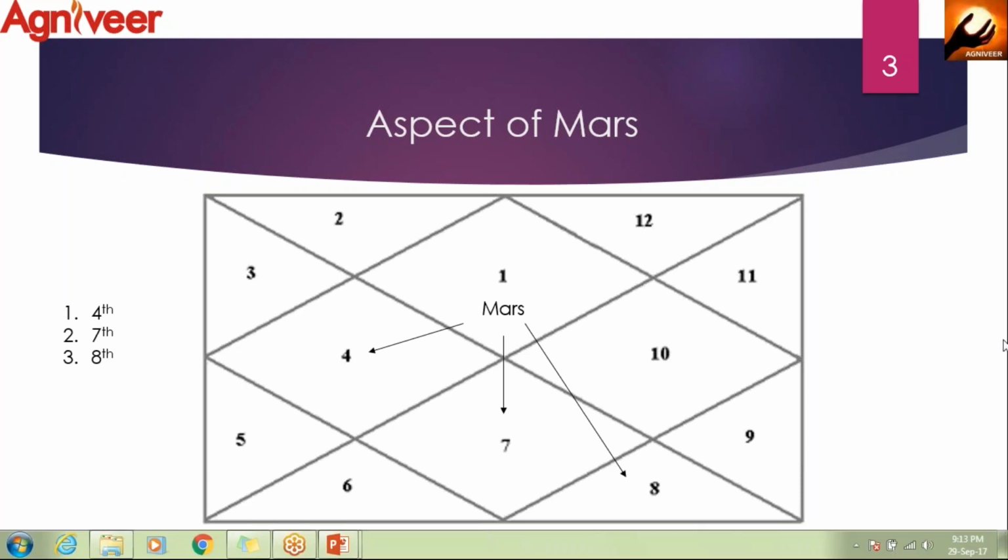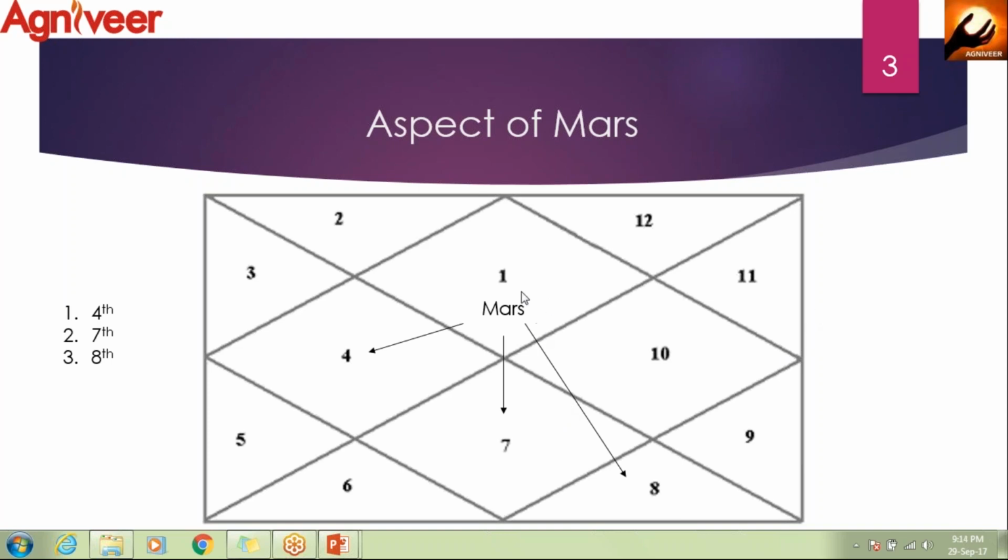So yes, you're saying fourth house and 12th house, and also if it is placed in the seventh house, then it will be influencing the seventh house itself, not aspecting, but I can say it will influence the seventh house. Correct. So this is actually the concept of Manglik.